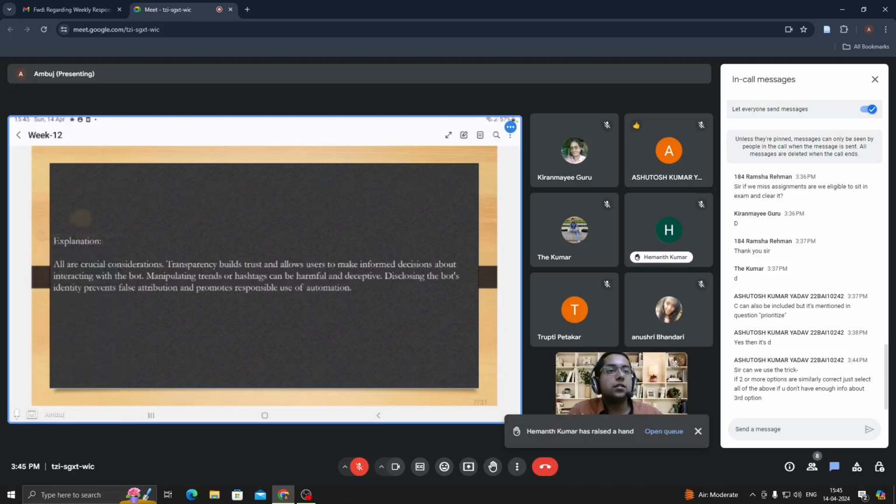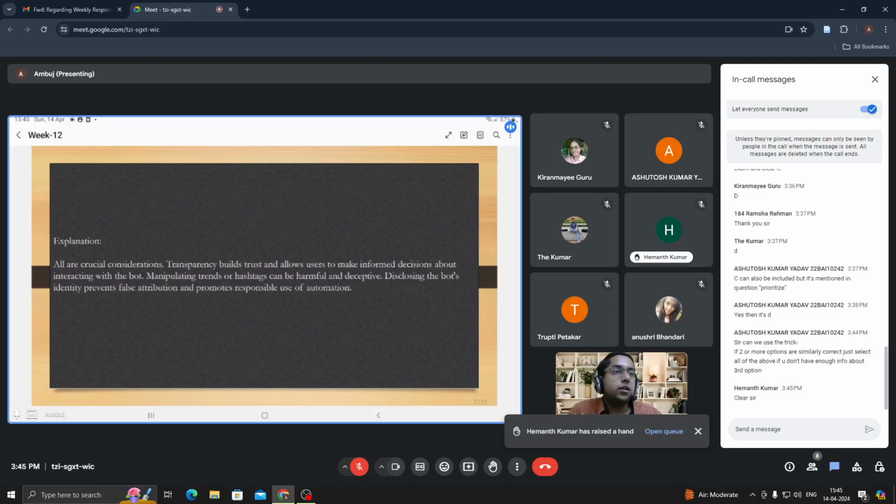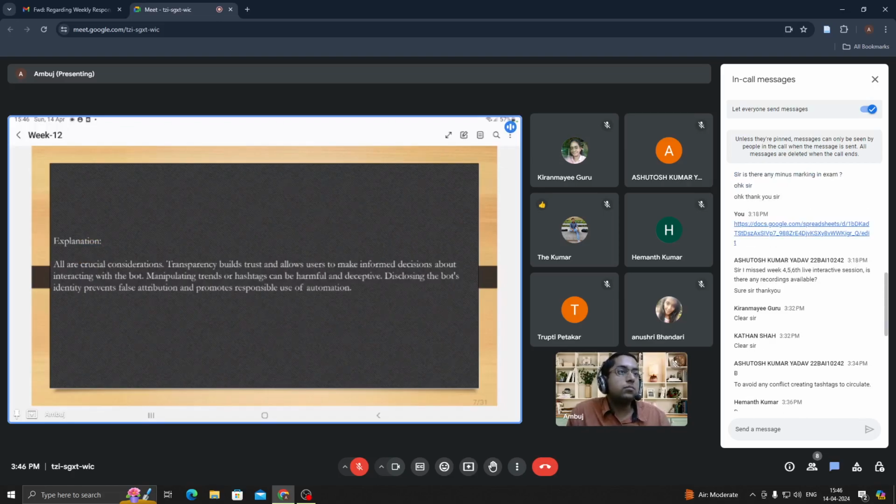Okay. Yeah, Hemant Kumar has raised his hand. Please ask me. Hemant Kumar, any doubt? Clear, sir. Okay. So this hand raise was regarding clear. No problem. I'll interpret accordingly. I'll redefine my neural network that if Hemant is raising his hand, then it means it is clear. Yeah, Mr. Manji is saying clear. No problem.